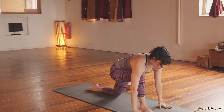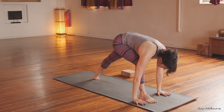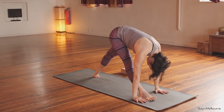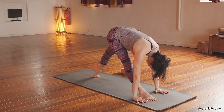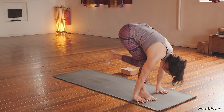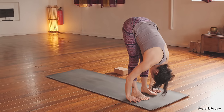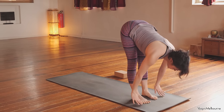Hands come down by that front foot. Tuck the back toes under. Lift the left knee off. And moving the hips back into your pyramid pose here. Draw that right hip up. One breath. Soften into that right knee, stepping forward with that left foot. Let the head relax down. Inhale, halfway lift. Exhale, fold.